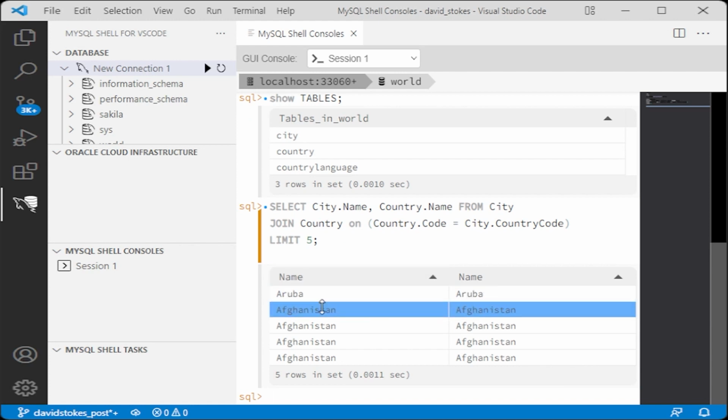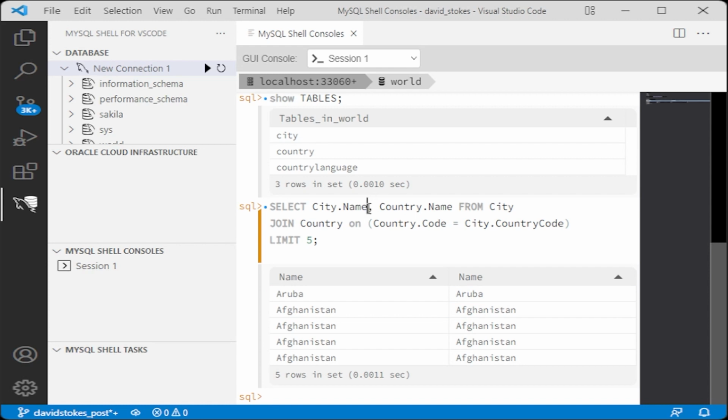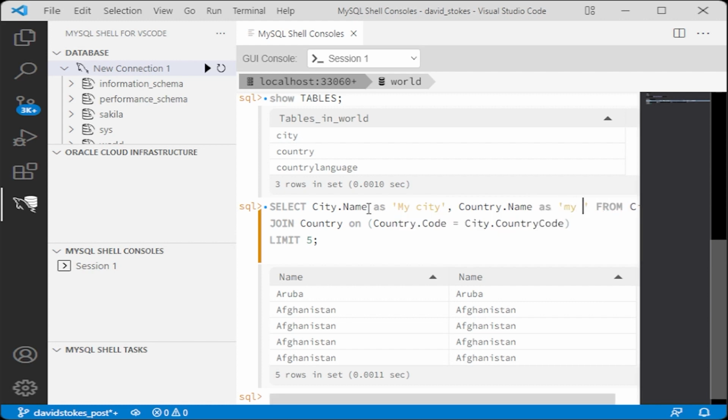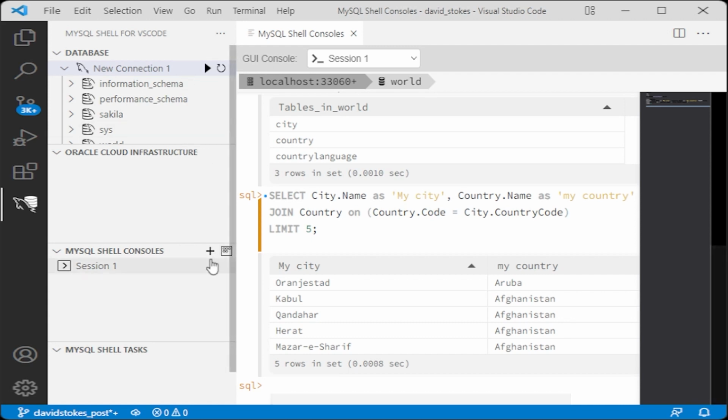And the only problem I found here is in this case, it gives me, instead of the city name, the country name. Yes, I found a bug on this. If I come back up here and type in an alias, and another alias, so put in the single quote for me, Control Enter. Now it comes back with the right information. But I find the editing very handy, very fast, very intuitive.